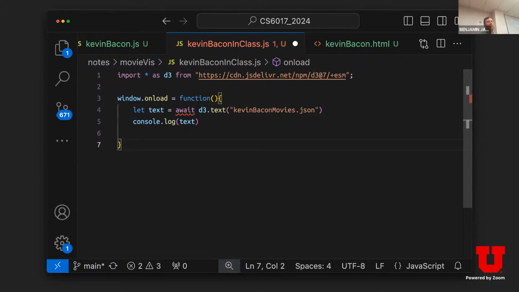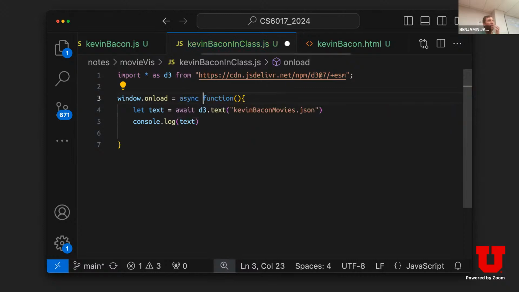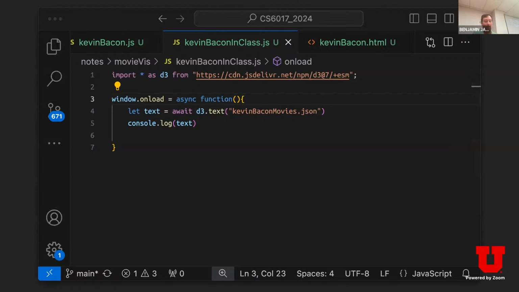So I have to mark this function as async, which says this is a special kind of function that can be paused and resumed. You'll see a bunch more code like this in 6.018 this fall. But yeah, that's what goes on there.